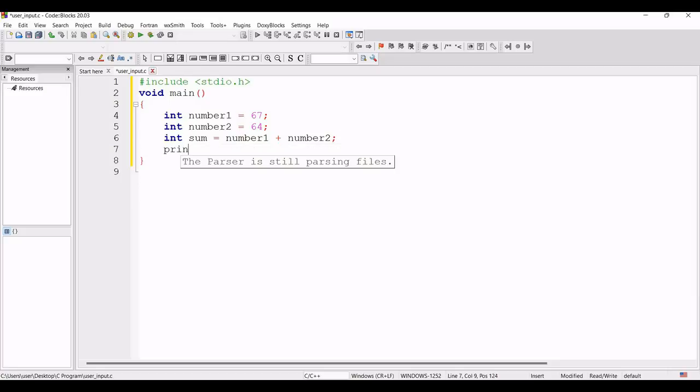In the next line, printf "%d plus %d equals %d". The first variable will be number1, the second number2, and the third one is sum. Here we have to give the end of line, then compile this program.